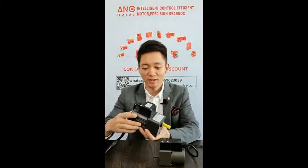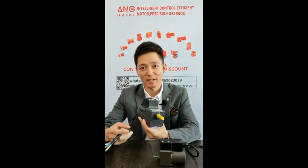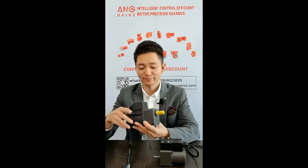On the desk, you can see these are gearboxes with motor and terminal box. They have a power range from 6 watts to 400 watts and speed from 3 rpm to 500 rpm.